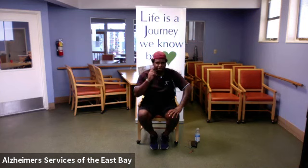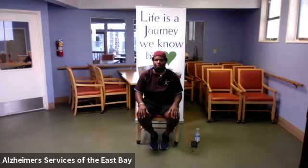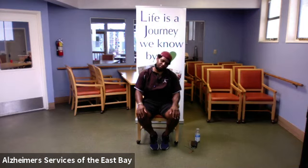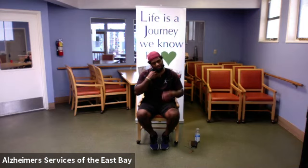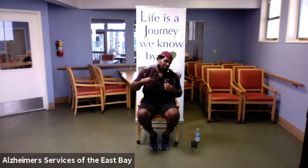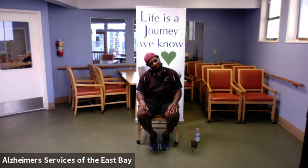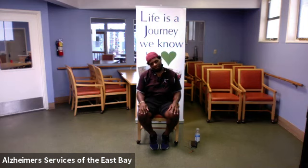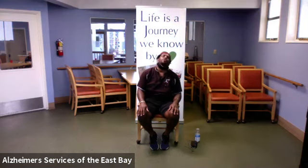Perfect. Okay, now our last cool down stretch, very simple. We're just gonna move our head. We're gonna move our head just like this, back and forth. Just to feel that stretch, back and forth. Perfect, excellent job. Keep going, side to side, back and forth. So you can feel the stretch on your sides. Okay, now what we're gonna do is we're gonna roll our head all the way around in a circle.